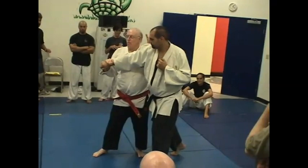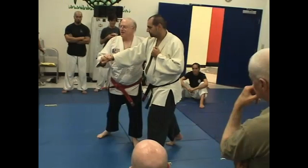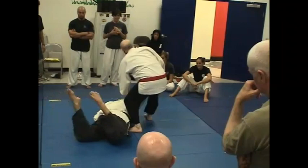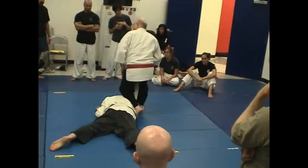If you try and do it the palm thing, this is not going to work against him. He's got too much mass here, so go for the joint. Once you get here, roll it. Pivot your right leg back, bring him down. You can stop here. You can just do this, stop.